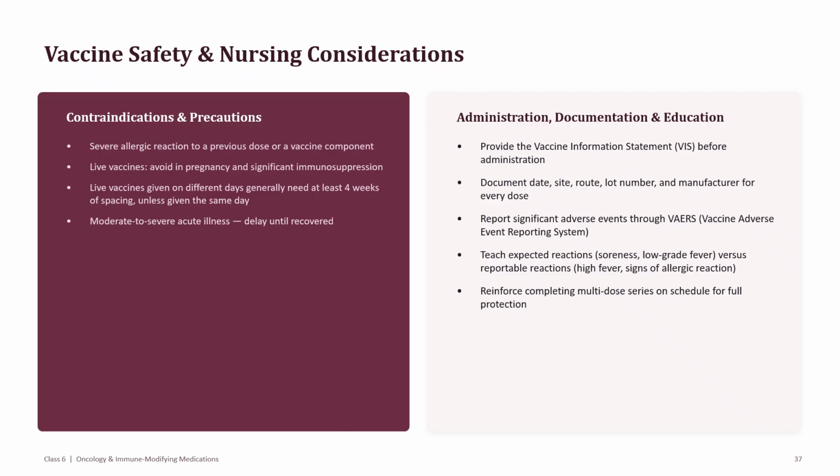And then one other nuance worth understanding is the VAERS, and that's basically the reporting system for vaccine adverse events. It is a passive monitoring tool. So reporting an event there is not an admission that the vaccine caused it. It's simply a surveillance system designed to catch patterns, and that distinction matters when we're explaining to your patients what to be worried about.